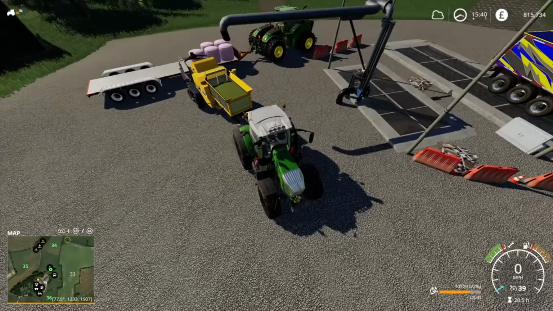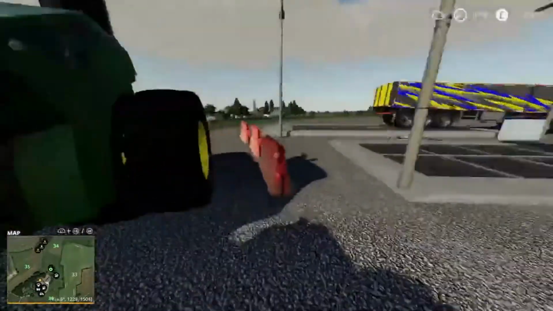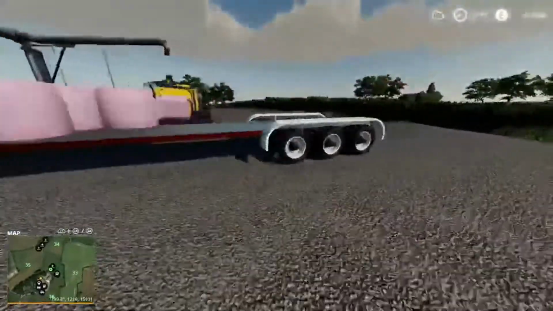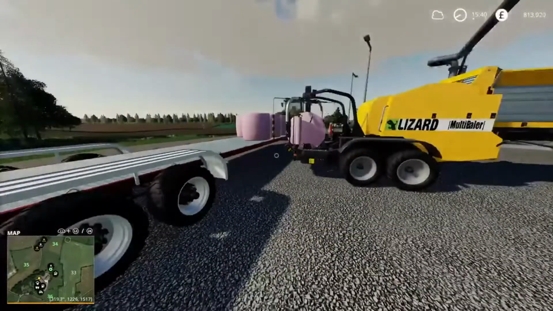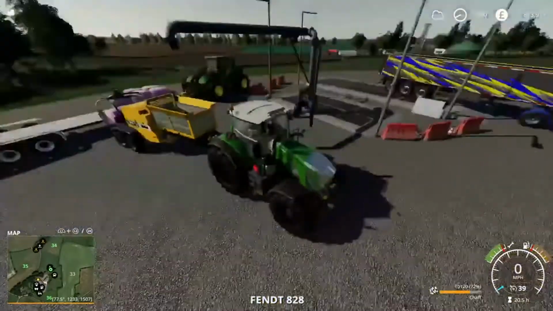Actually, I don't know if that could work if we say rotation here. We spin this around so the back end is facing the front baler, and we get two of these, and then we can pretty much store them. Yeah, I'm not sure how that's going to work exactly.